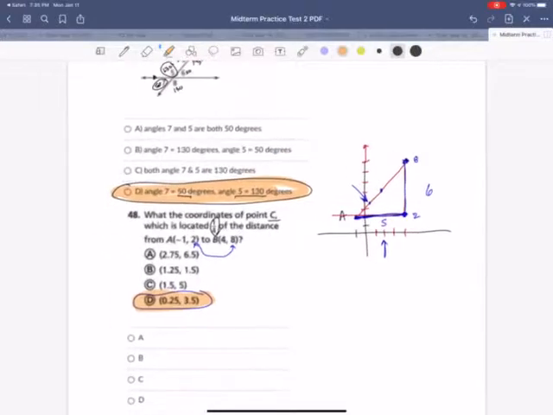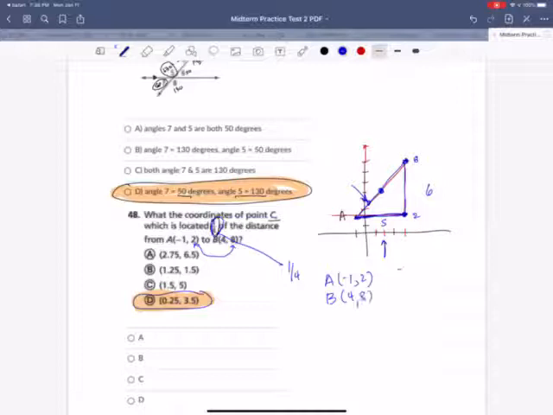Now, what's another way to do it? Well, be a little bit more precise, use graph paper. But another way we talked about in class is 1/4 would be the same as cutting this in half and then cutting it in half. We can do that with our coordinates. So to cut A in half, right, we add the 2 x's and we cut it in half. We add the 2 y's and we cut it in half. So that would be 3/2 and 10. So 1.5 and 5. Okay, so that's the coordinate of this. 1.5, 1.5, and 1, 2, 3, 4, 5.